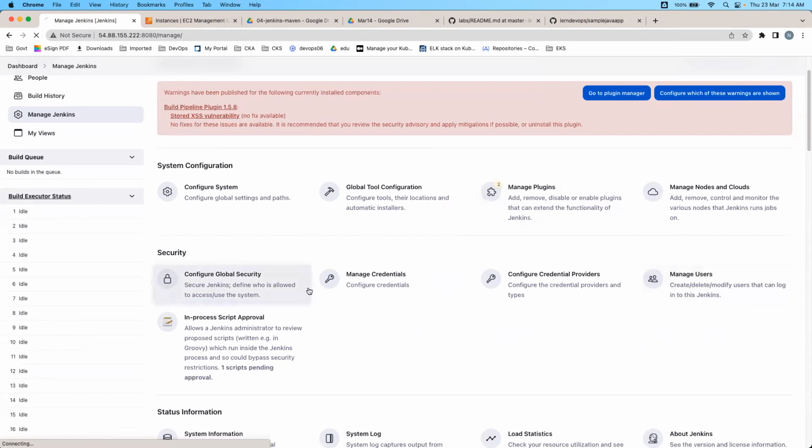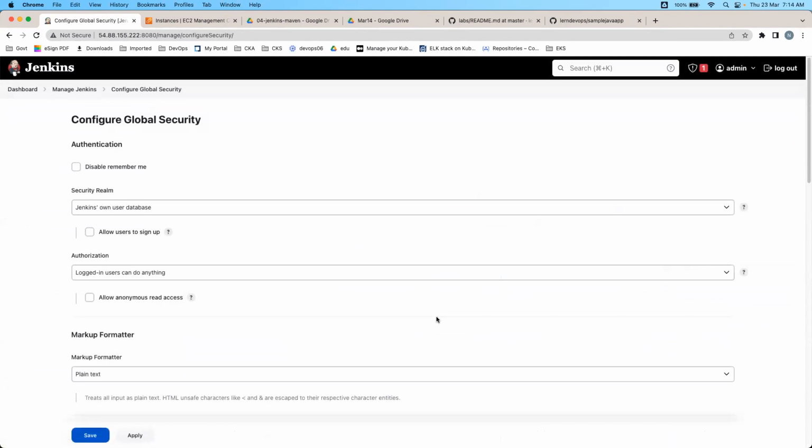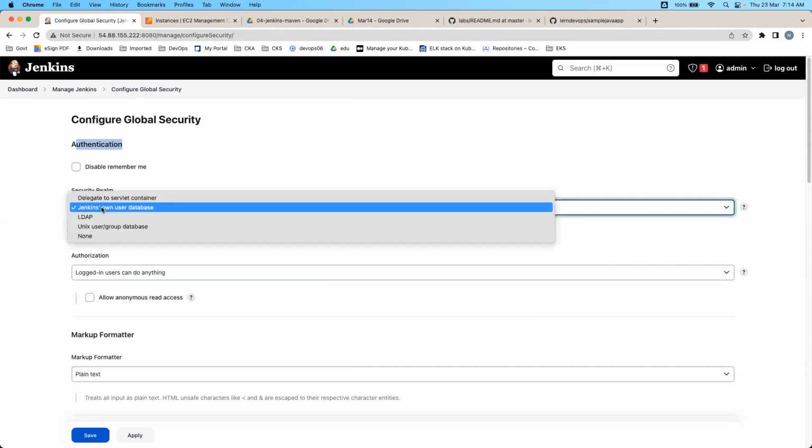So the first thing, click on Configure Global Security. When you click on it, it shows the authentication. The first one is where the username and passwords are validated, but where are those usernames and passwords saved by default? If you create some users, Jenkins has its own default user database. Remember, Jenkins stores all the configuration inside the Jenkins server itself. Like I've shown you under var/lib/jenkins, under the Jenkins home, all the Jenkins configuration, including the users, resides in that particular folder itself.